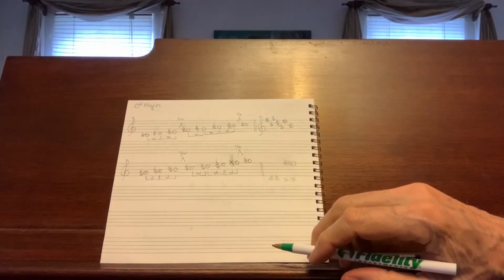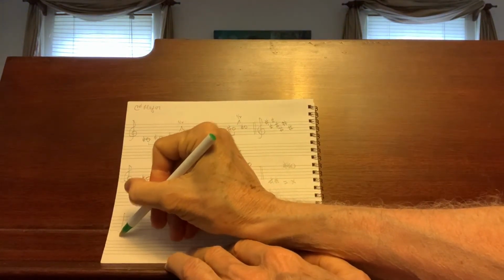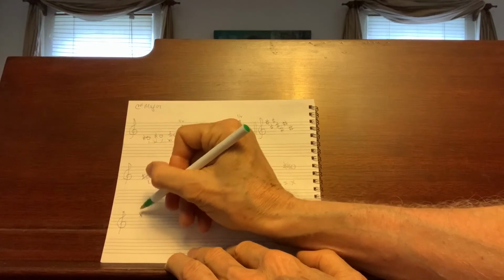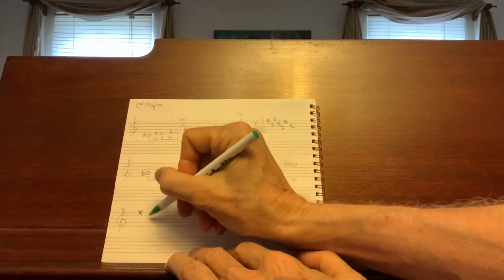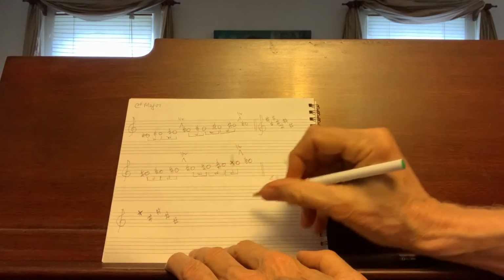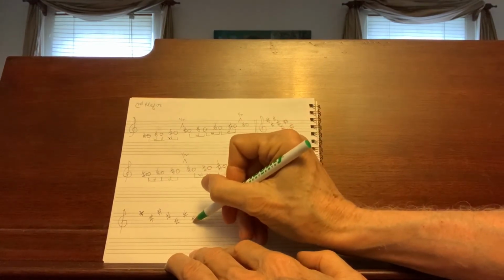Well, can we construct a key signature out of this mess here? Well, yeah, but again, it's really impractical. Let's take a look at what it would look like. Here's our G clef. And instead of an F sharp now, we have an F double sharp. That's our first accidental. Then we have C sharp. We have G sharp. We have D sharp. We have an A sharp. We have an E sharp. And we have a B sharp. And you can see what a nightmare this is becoming.